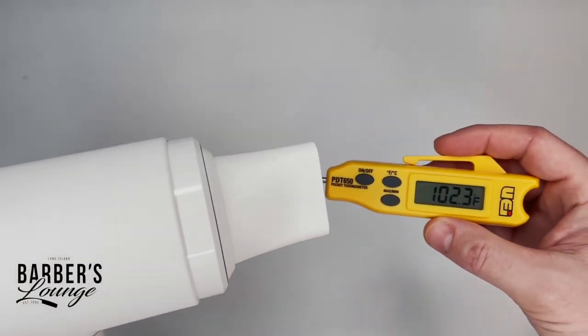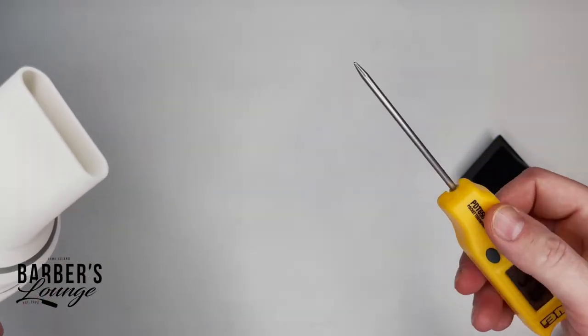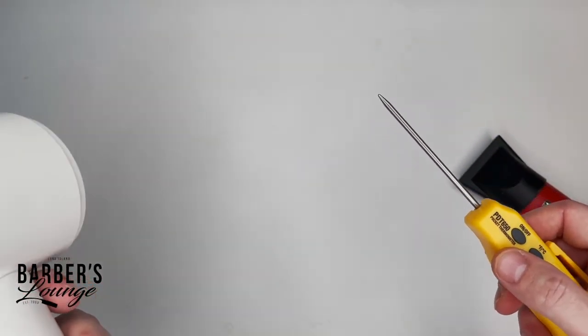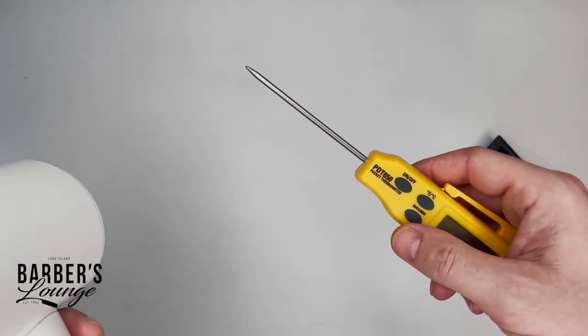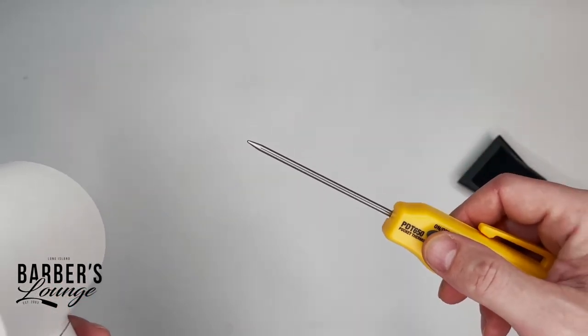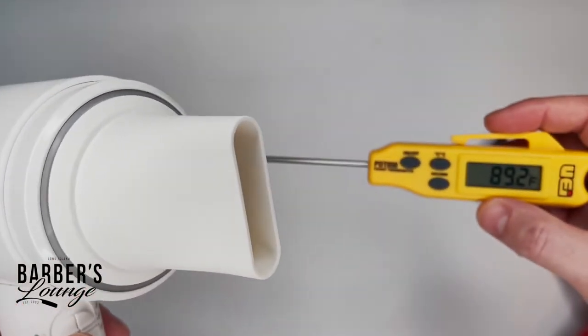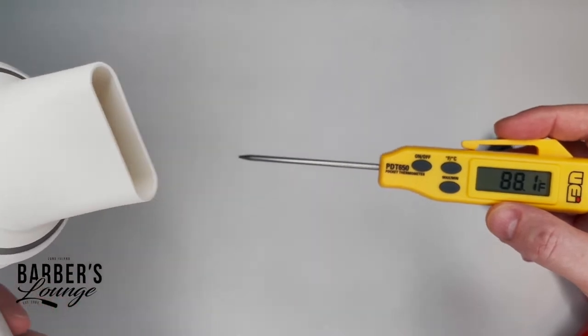Okay, so the Lylux on high is stopping at about 105. Now, they say when it's on low, you get more heat. So, it's a lower setting and higher heat. So, we're going to try this. This is heat with the lower setting on the Lylux.